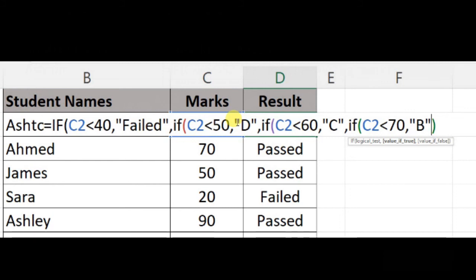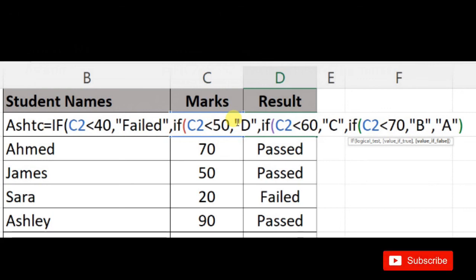So B. And if this is false, I'm just concluding the example here. If this is false, then the student definitely has greater than 70 marks, and so the student should have A. I'm concluding, I'm not giving A plus or anything else.